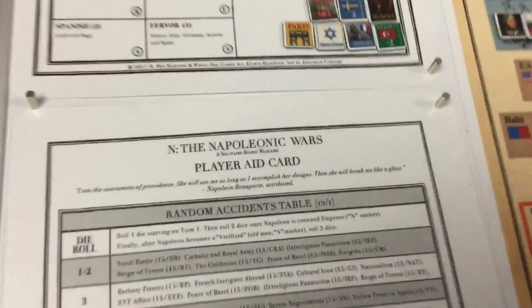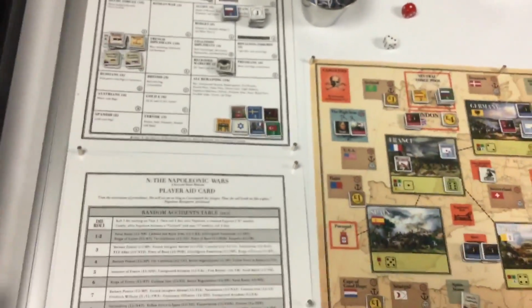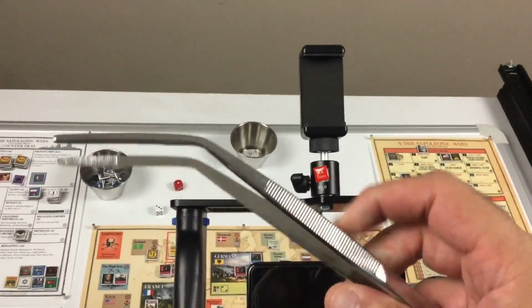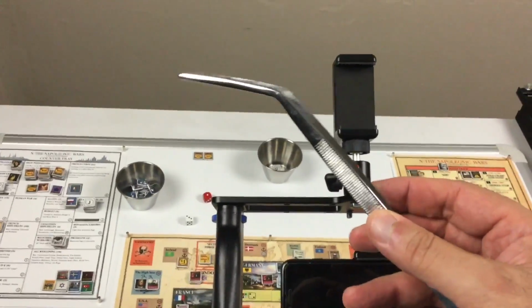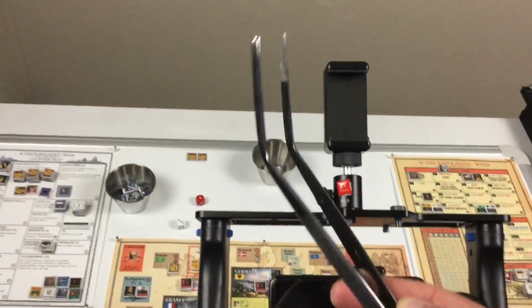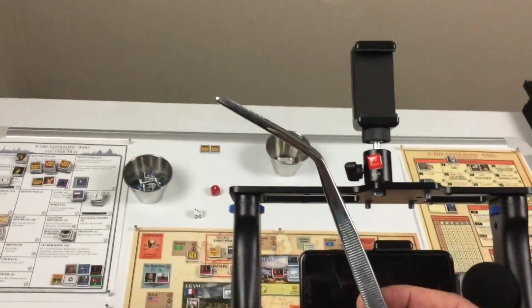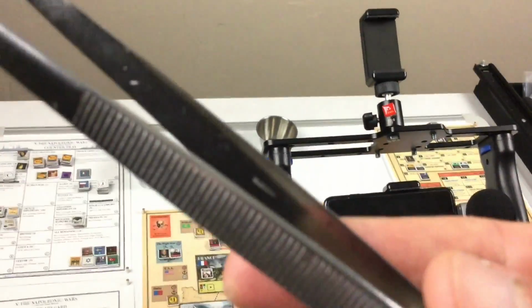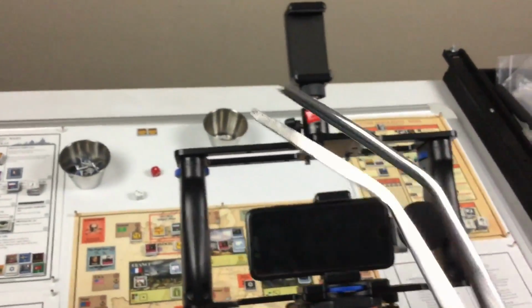I also use a host of magnetic pins. Here I'm using them to hold these sheets together, but I also use them to place magnetic signs and player aids on top. And I also use these tweezers. I've had them since I started this in 2013. I purchased them on eBay, and I get a lot of questions about these. I've been looking for them recently, and I can't find them. These were manufactured in Pakistan, and they're made of stainless steel. I really like them. When you close them, I use it as a pointer. So this is one piece of equipment that I'm not going to give away, and I'll always keep as long as I'm doing these videos.